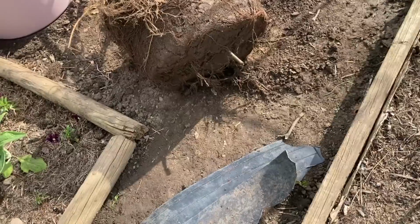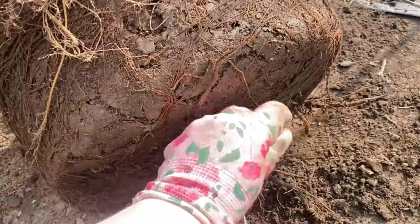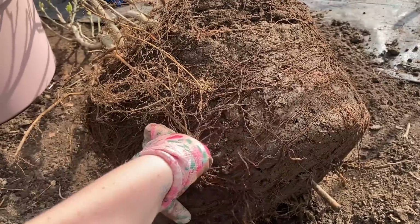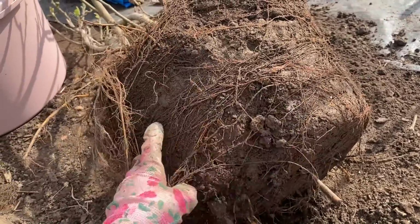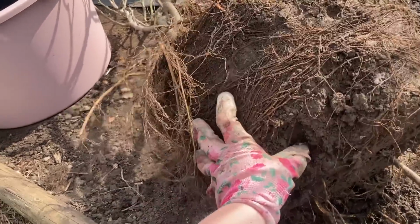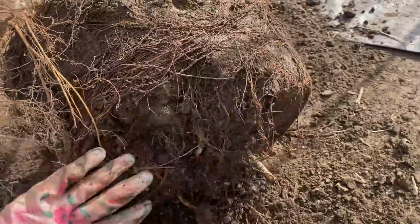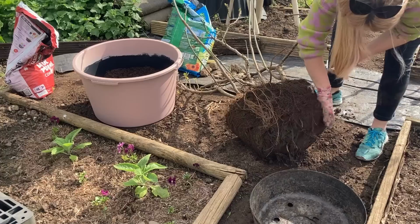Right, so those were the roots which I chopped when I dug it out of the ground. So yeah, that was growing through loads. And this soil is so compacted and it's so root bound. I know figs like being in a pot, but this seems like just clay. I'm gonna get some of it off. What's that? Don't know what that is. And then get it in its new pot somehow. It's still really, really heavy. Maybe if I get most of this off, it'll be okay though.